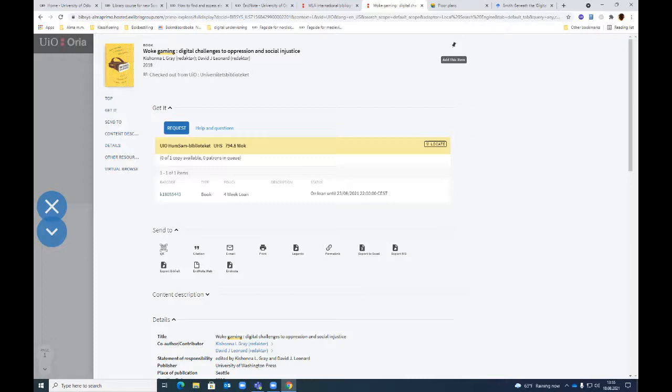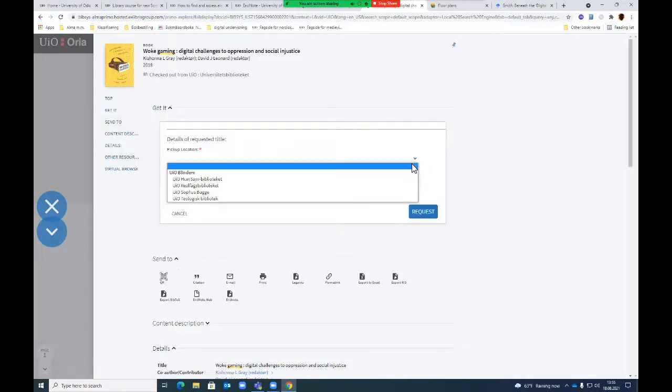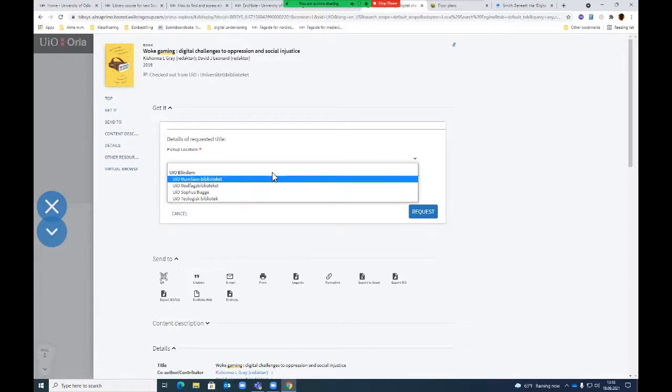So this now says that it's on loan until August 23rd. But if I were you and I wanted to borrow it, I would click request. And then you choose your pickup location. I would do HumSam library, the humanities and social sciences library. That's this library, and the HumSam library is in the Georg Sverdrups hus.